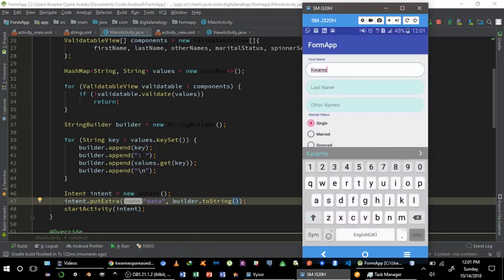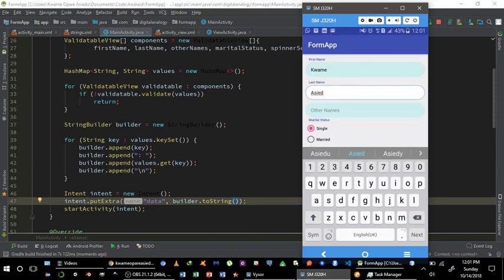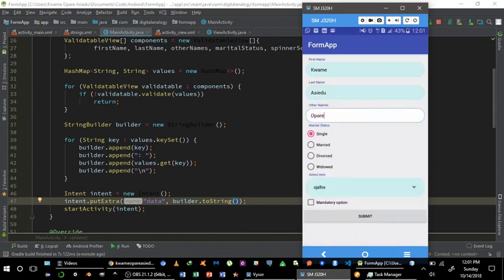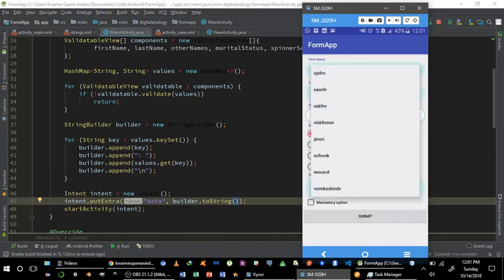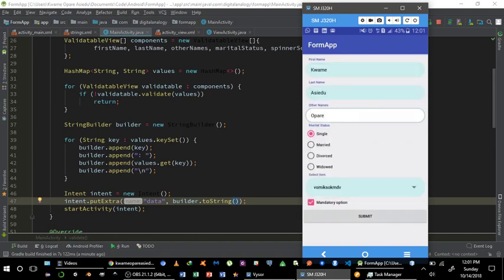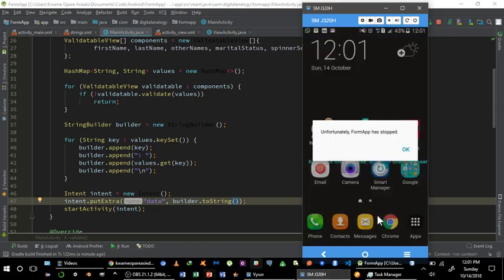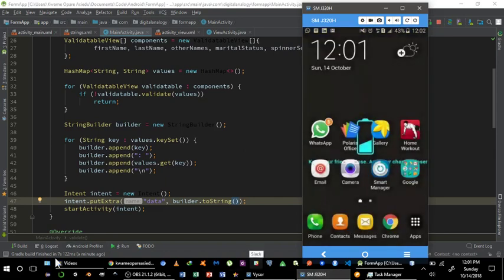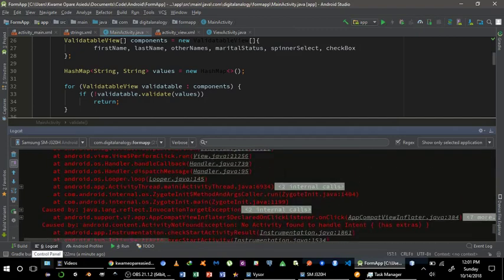So we'll put Kwame as you do and Opare. So I'll leave this, select a different option from this, select this and then submit. Okay, so we are still getting an error. So let's actually see what the error is.